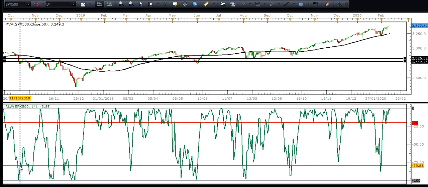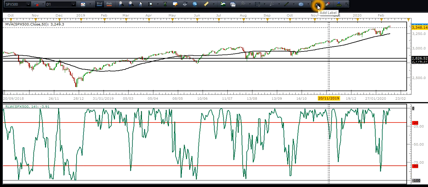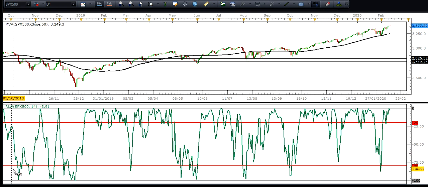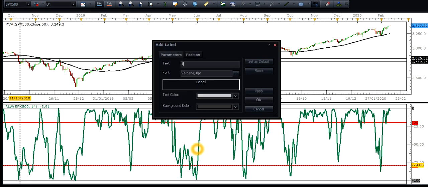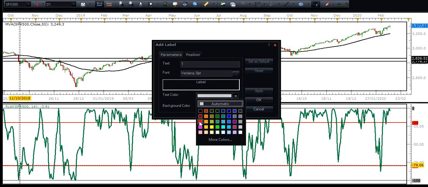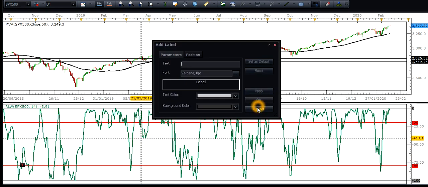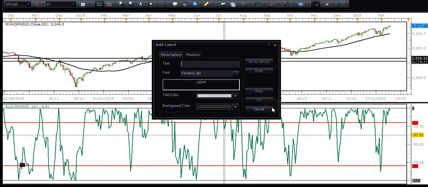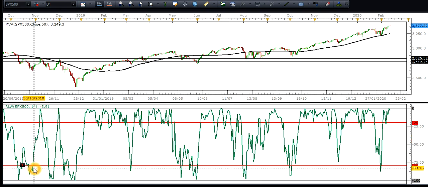So that was trade one. Over here is trade number 2. Okay, let me see if I can put labels here. Actually, let's put labels so that we don't confuse things. So I'm just going to put a label there. And that should be number 1. I'll have that in red. Okay, lovely. So that's trade number 1. Oh, this here, it goes down, touches this line. This is going to be trade number 2.